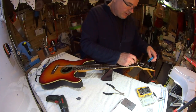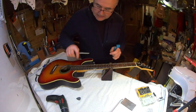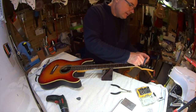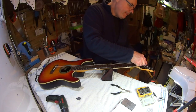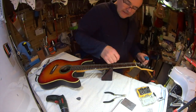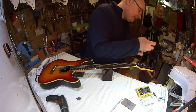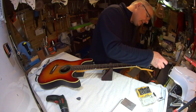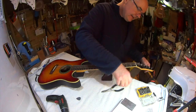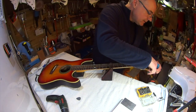Things all sit in the wrong place when you don't want them to. And I will also cut this off. And this one over the top. No real good reason for having this excess bit dangling off. Take this off as well. And this bit can come off as well. Right.